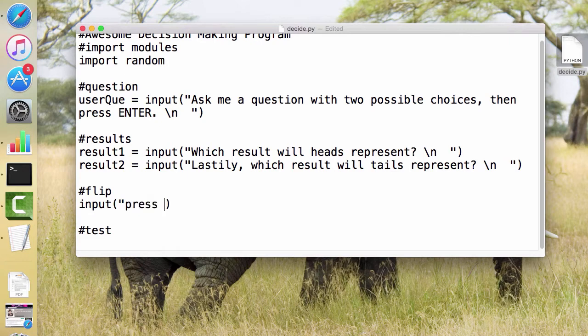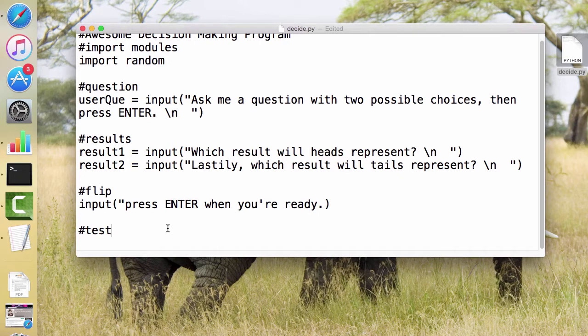So press enter when you're ready. Let's make this all capitalized just to match up here. Now I didn't tell it to press enter on these two, but since it followed the same pattern, I think they'll figure it out. You could always test that and see if the majority of your audience figures it out to help you decide.